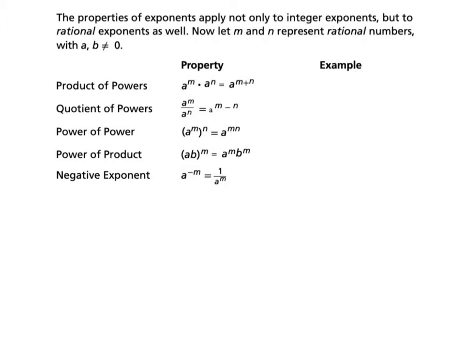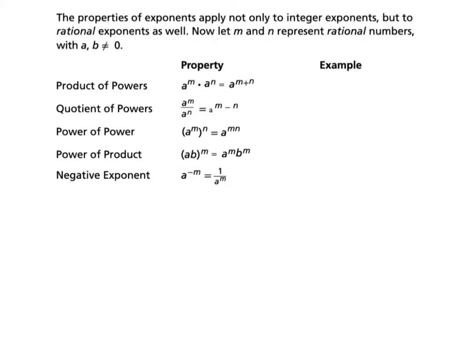Hey guys, these are the 5.2 notes. These focus on properties of exponents and radicals. The first part is a couple properties that you should be used to by using them on integer exponents, but they also work with rational exponents. So what I'll do is I'll go through them and give you an example.